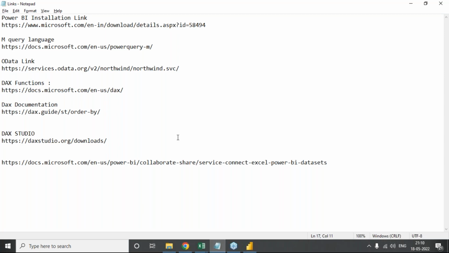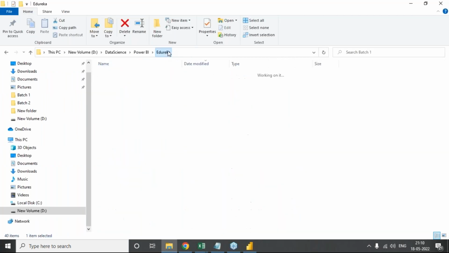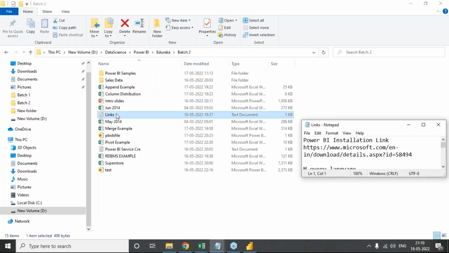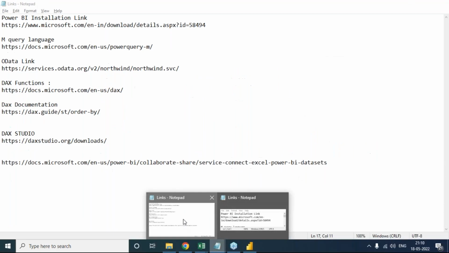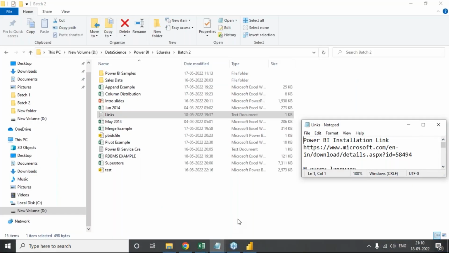Okay, so this file is available in Google Drive. So batch 2, this is already opened. Can anybody share that link? Google link. Okay, just give a second.